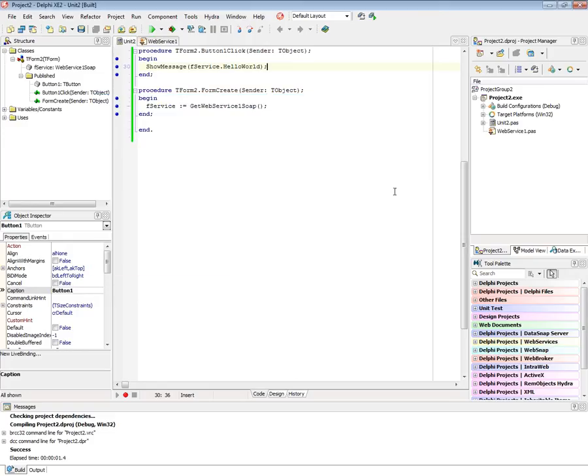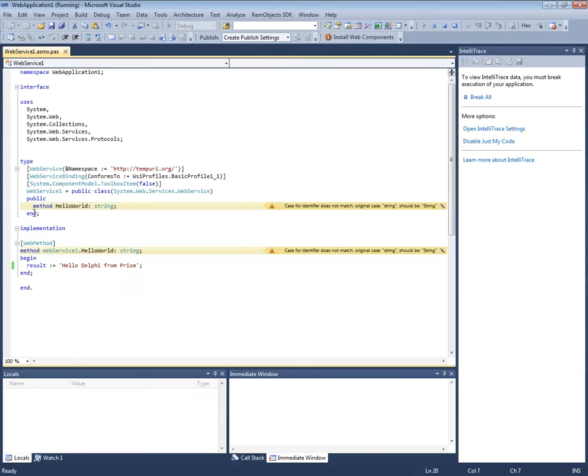Let's go ahead and look at how to expand our web service now and make it a little more interesting. The template that I used to create this is a little bit older, and so the string here is different, doesn't have the right case, and so we have these inline warnings here telling us that the string should be string uppercase. The latest version of Embarcadero Prism has this little magic wand here.